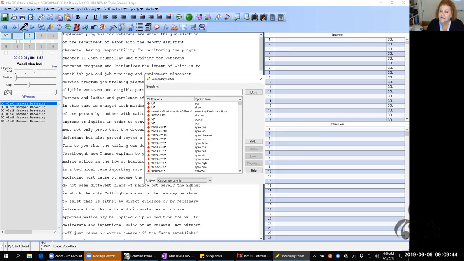And this is very important because for the most part, when you come into the vocabulary editor, you want to go and look at what you have added, because that's what's most important, really. Everything else, you may end up retraining words that Dragon has there for you, but you're going to mostly add and delete words from custom words only. So what I want you to notice here is that I have multiple things for my A. I have ACO and ACO, and sometimes I also have AMAC. I have CUCO and QCO, and sometimes I have QMAC. You can have all three of them trained and use the one that feels better on your tongue.